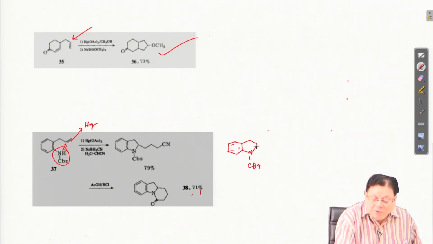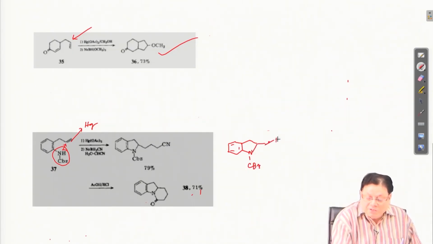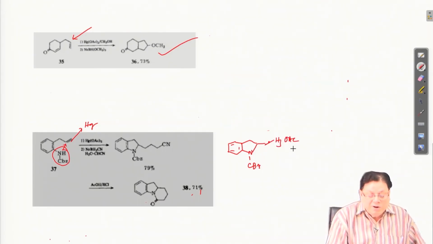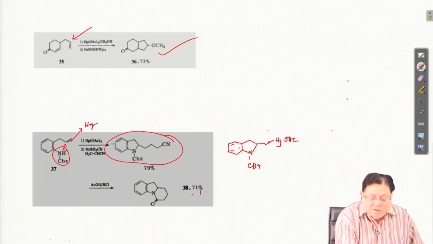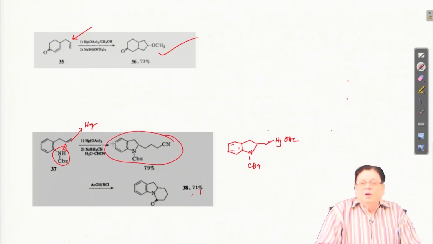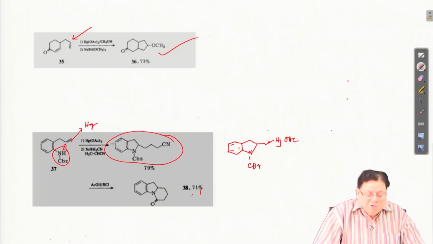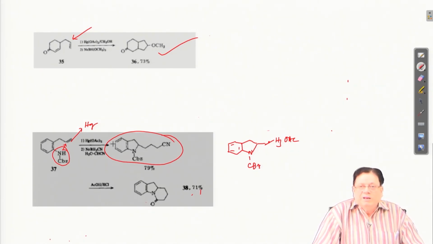CBZ is a protecting group and this is the radical. This is the mercury acetate. Then you add sodium borohydride and sodium cyanoborohydride in this case and acrylonitrile. So, your final product will be something like this, because you will achieve the formation of the carbon-carbon bond, and for the reasons that are already known to you, the telomer formation will be suppressed because of the changeover of the radical character.